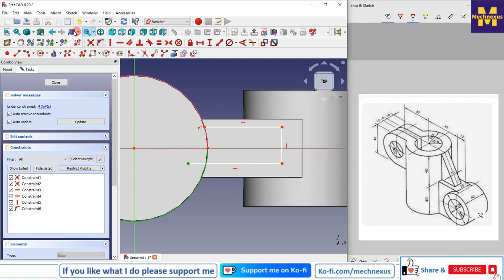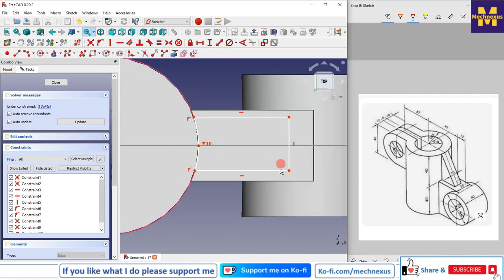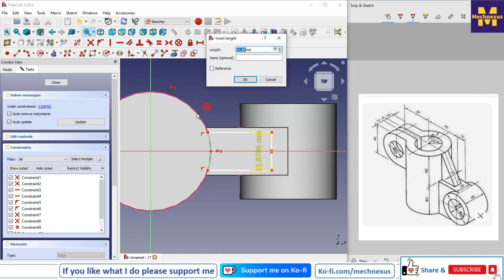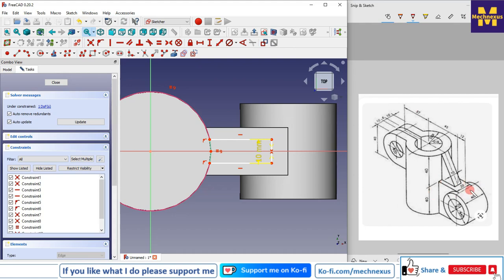make this coincident. Now I will select the 3-point arc, and I will make this and this equal, and this will be symmetric. So I will select this point and this point and this one, and thickness is 10 mm, so I give the 10 mm, and I will say OK. So from the center it is a 12 mm.